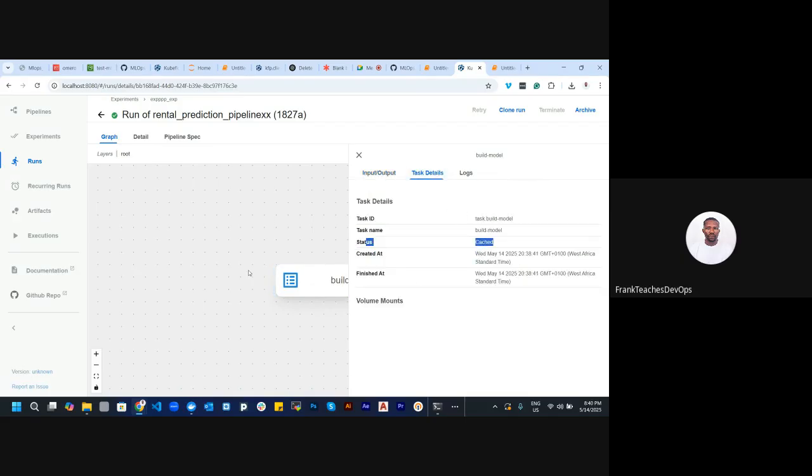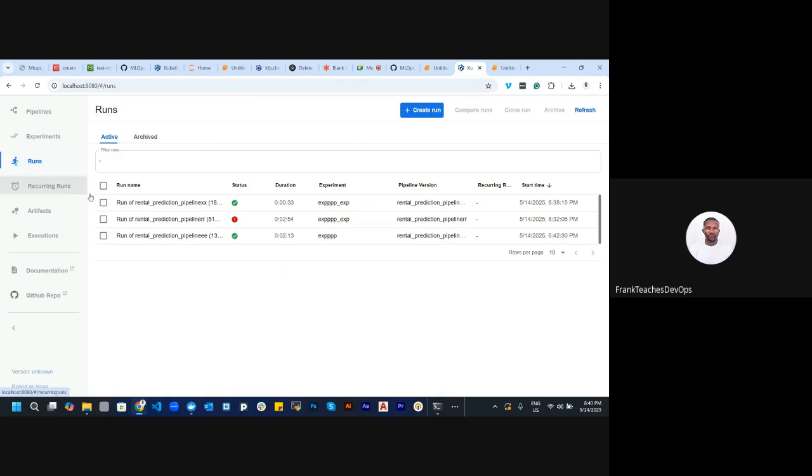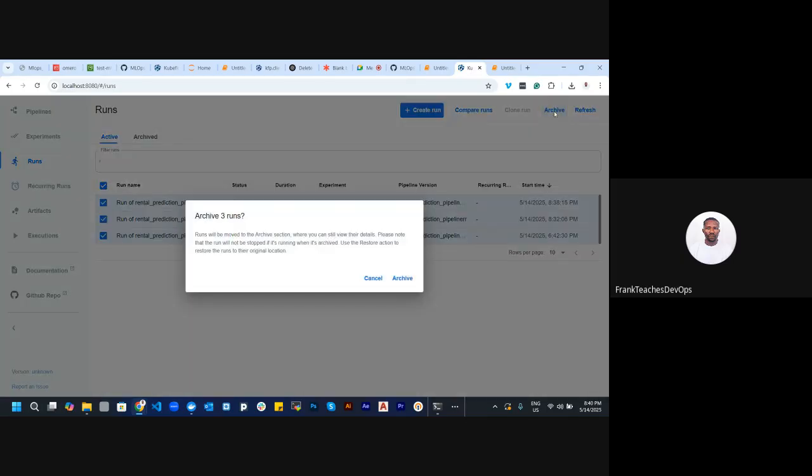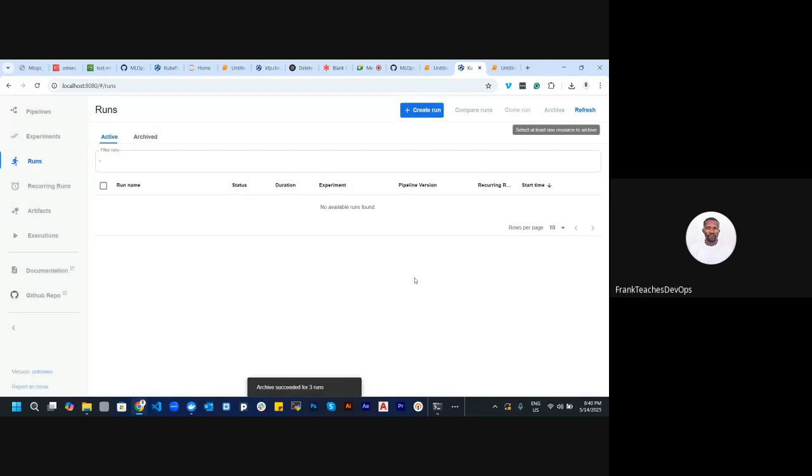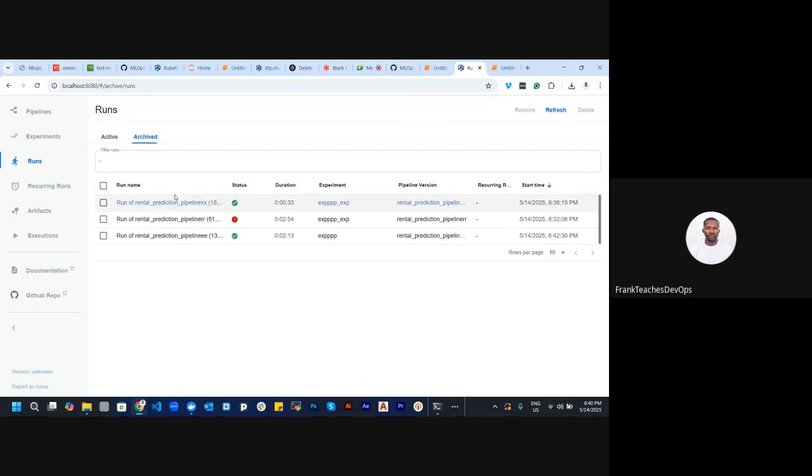the runs. You can see now if I go to runs, we have this number of runs. The first one failed, so it's already cached somewhere. So I need to clear it. I need to delete all these runs here. To do that, I'll move them to archive. So I'll select everything and click on archive. There at archive, I can delete the runs. So we'll go to archives. These are the archived runs.